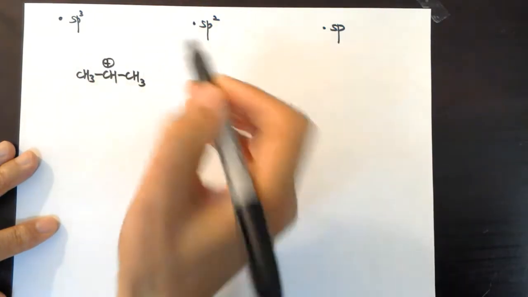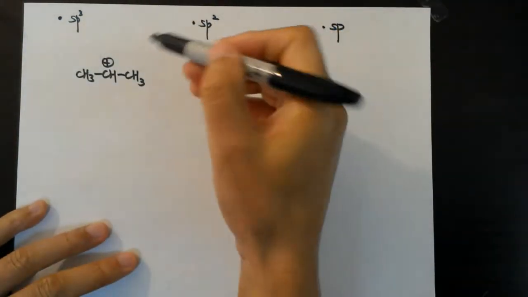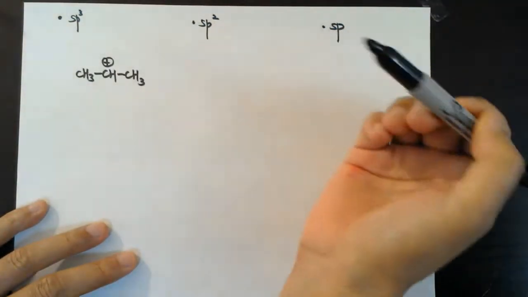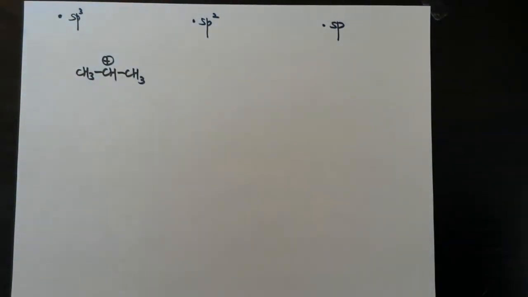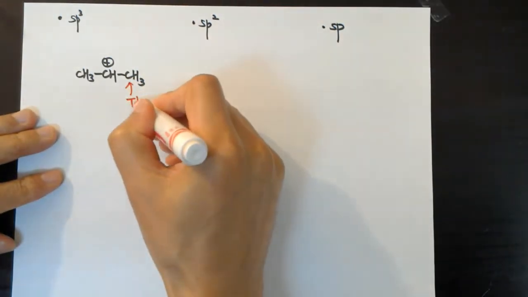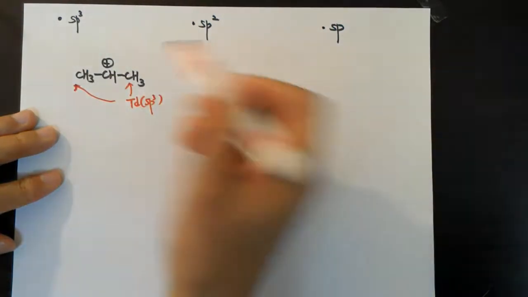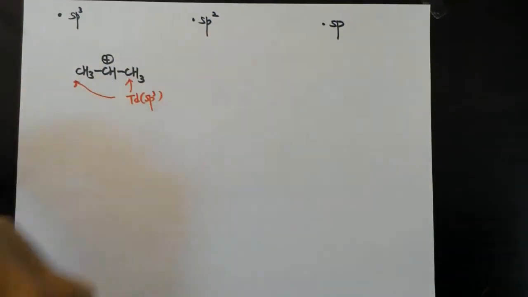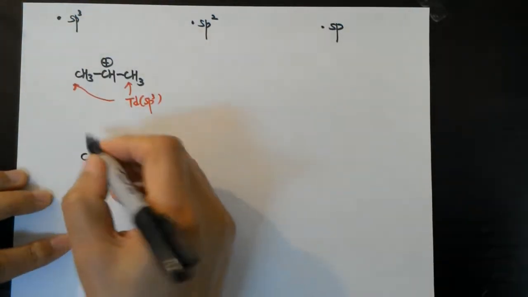How would you draw the Lewis structure? Well, this carbon and this carbon, they have 4 bonds, as you see. So there's nothing else. You know, it is tetrahedral with sp3. Same for this guy. But for the central carbon, it's slightly different. So we have to draw our Lewis structures.